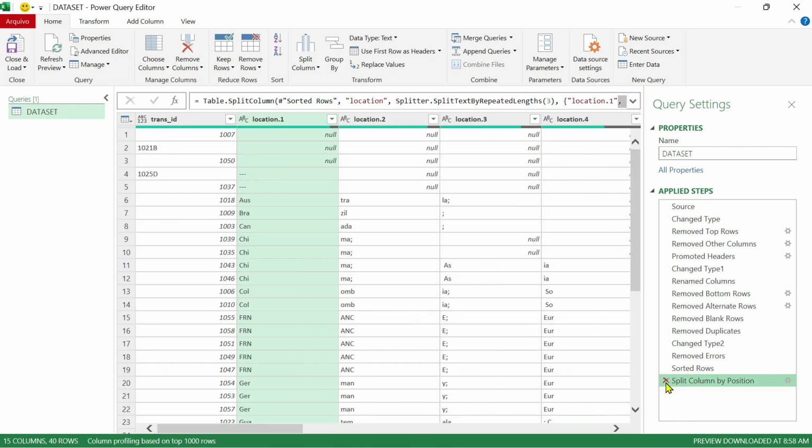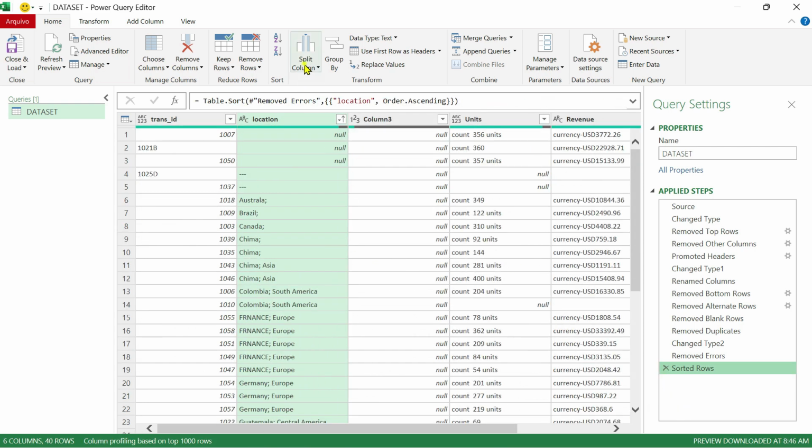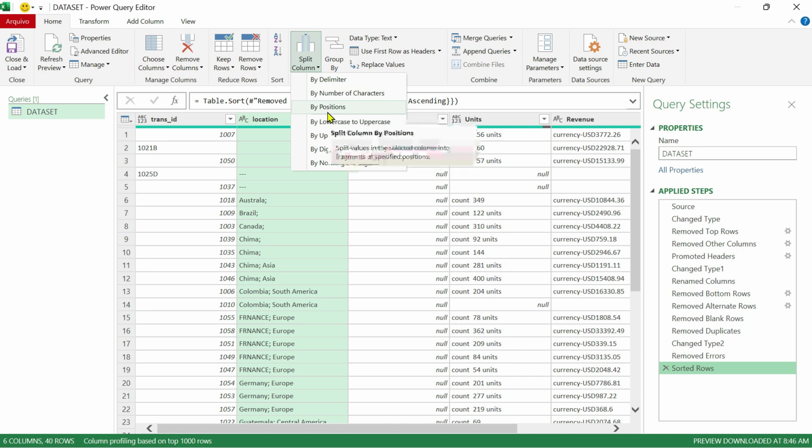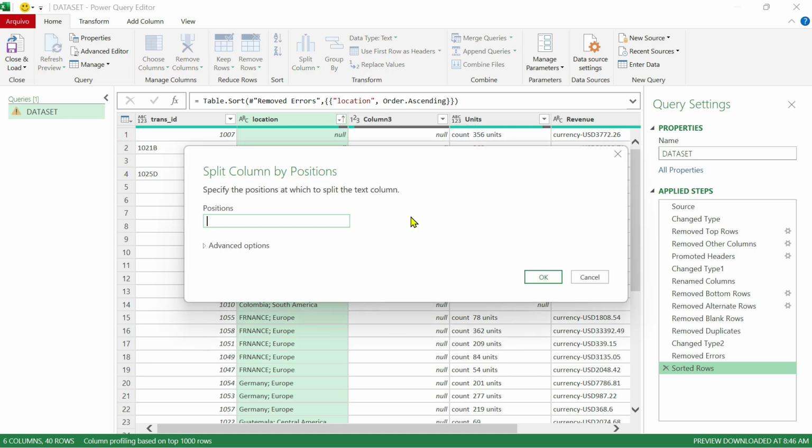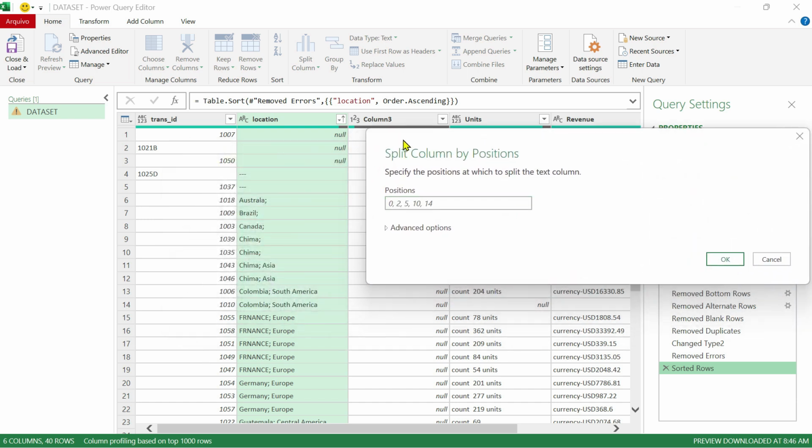Let me remove the last steps. Let's try another one. By position. Splitting a column based on positions is different from splitting it based on the number of characters as we just did. The difference is basically that when you're using split by positions, the column is not really going to be split.